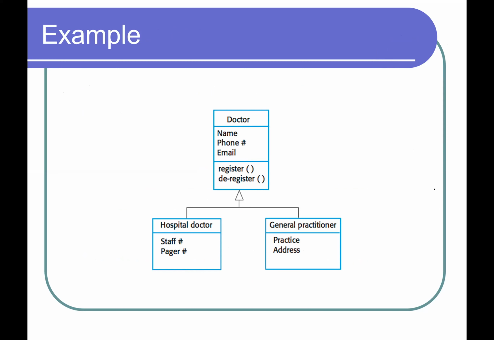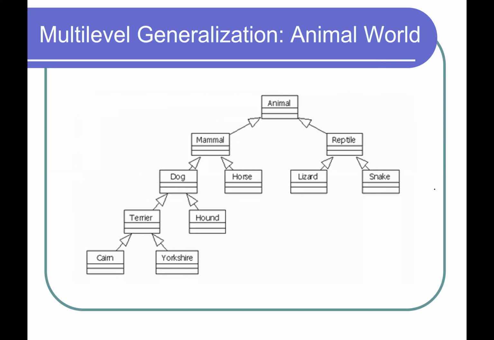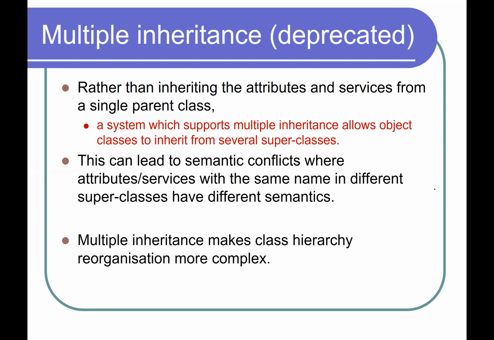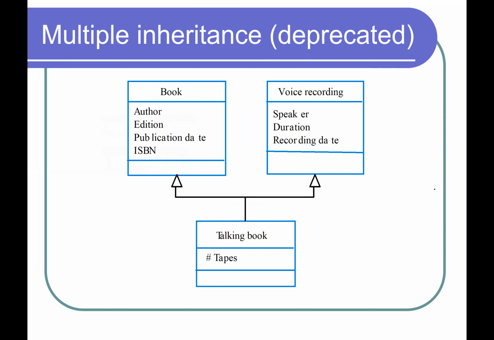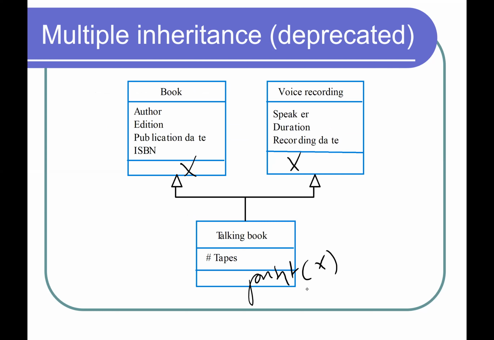I'm pretty sure you're well versed in the concept of generalization, so I'm not going to go into so much detail. There are a lot of examples, as you can see, which you can look up in your own time. But the one point I'm going to cover is the idea of multiple inheritance. Multiple inheritance is rather problematic. The reason is that if there is an attribute, say X, over here, and there's X over there, and I say print X at the bottom, which X am I actually getting?